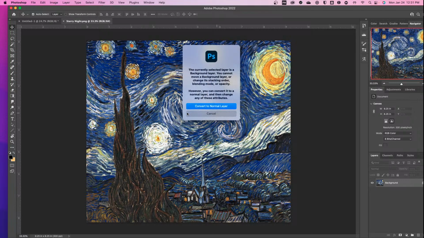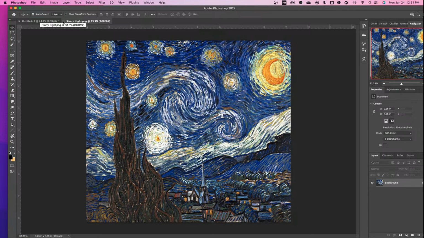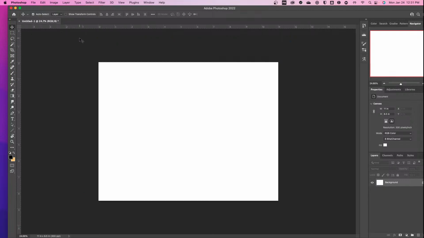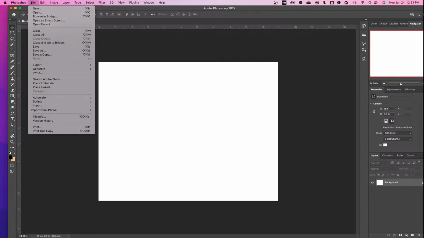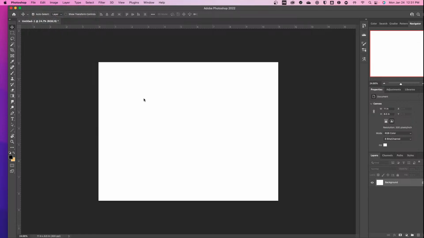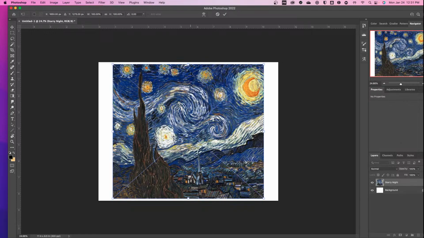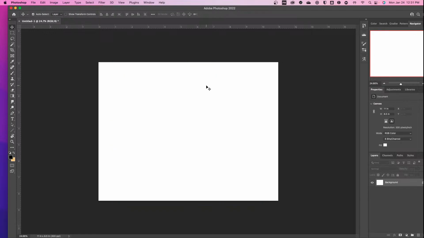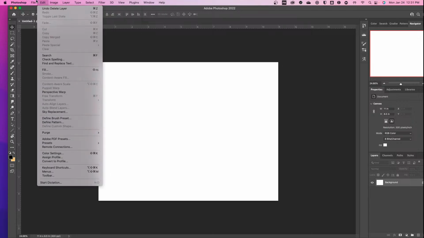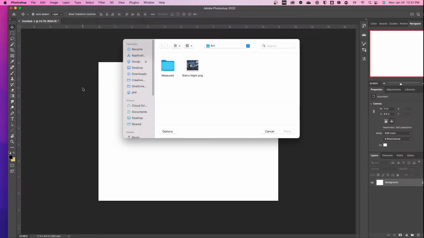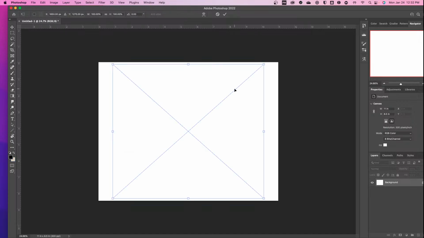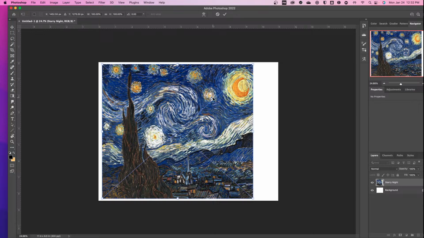One reason I don't like doing this is that, what happened here? Place embedded. I don't know why. They must have changed the hotkey. It used to just be Command O while you're in the artboard would open it up, and then Command O would otherwise. Anyways, so now you got to go to File, Place Embedded, and then there's that. So again, just simply hit enter. And there you go.